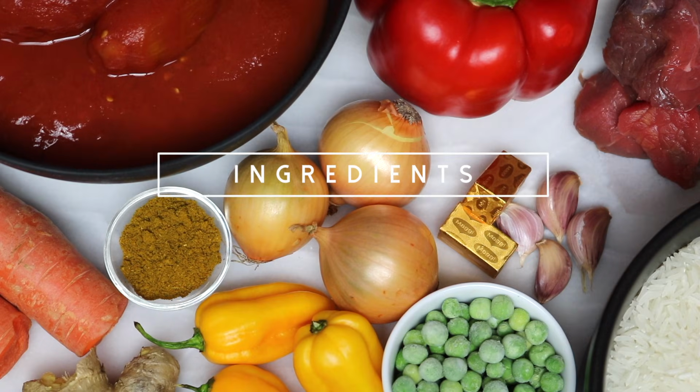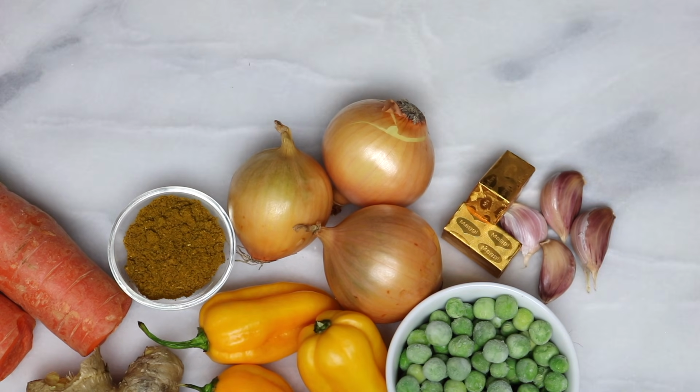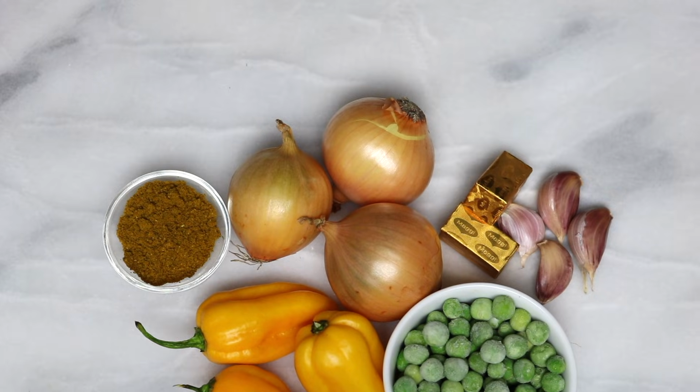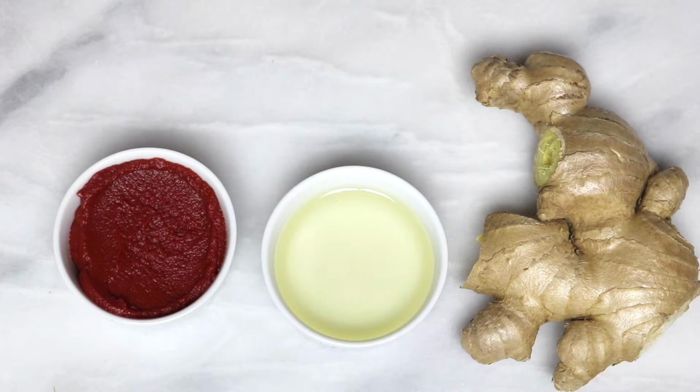So for this jollof I used beef, rice, red bell pepper, tin tomatoes, carrots, ginger, curry spices, onions, Magi cubes, garlic, peas, Scotch Bonnet, and oil and tomato paste.